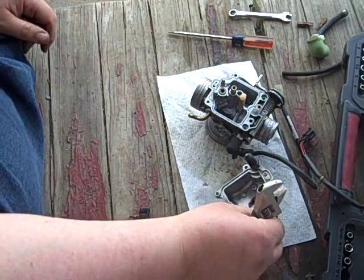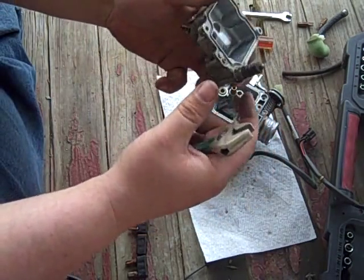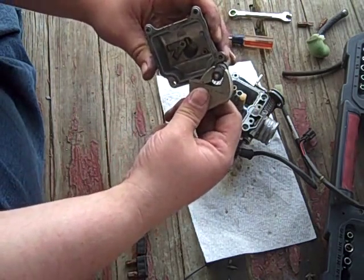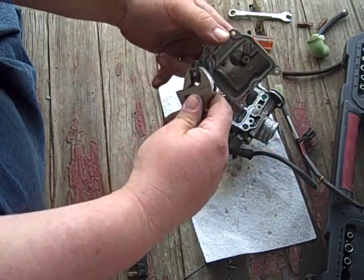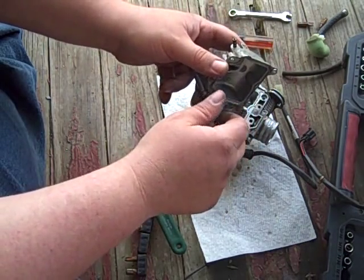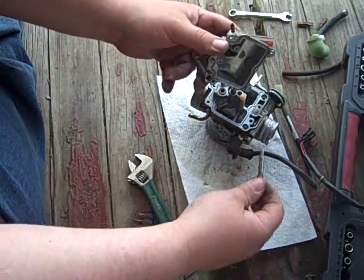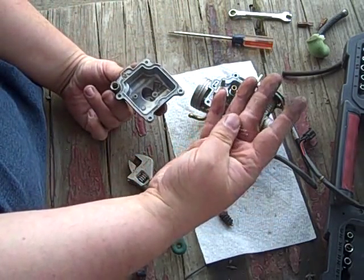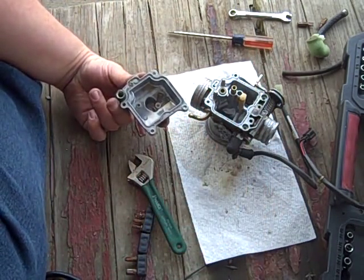Okay, you've browbeat me into it. I'm going to remove the accelerator pump, and I'm going to use an adjustable. I don't normally approve of that, but it'll be okay. It looks like it's a 10 millimeter. That just screwed right out, no biggie. It's not in there crazy tight. There is a spring under here that gives it a spring action, so unscrew it slowly, and out comes the plunger, and there should be a little spring in there. Man, that looks just like a ballpoint pen spring. You could probably rig that if you needed to, if you lost it.